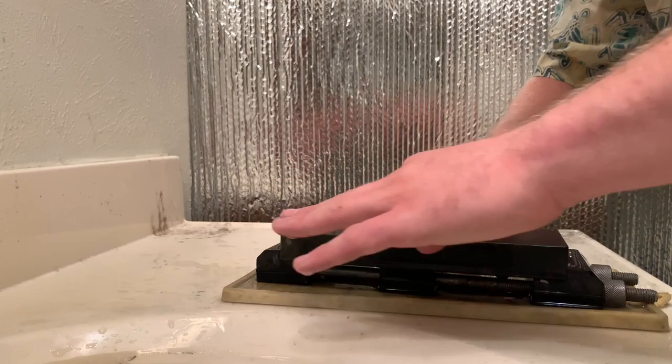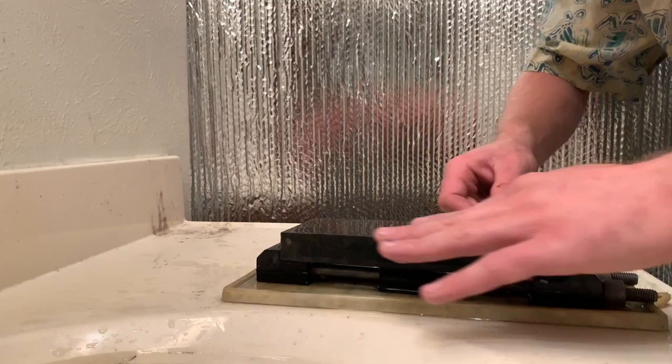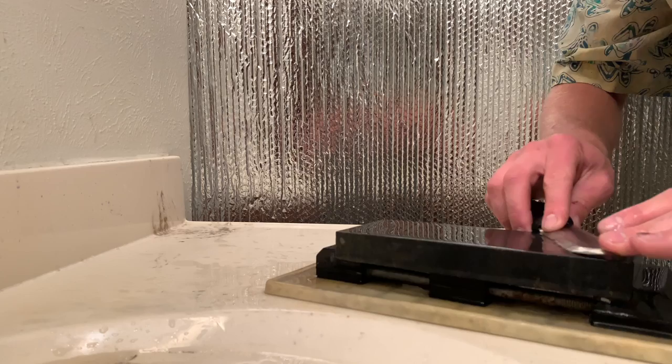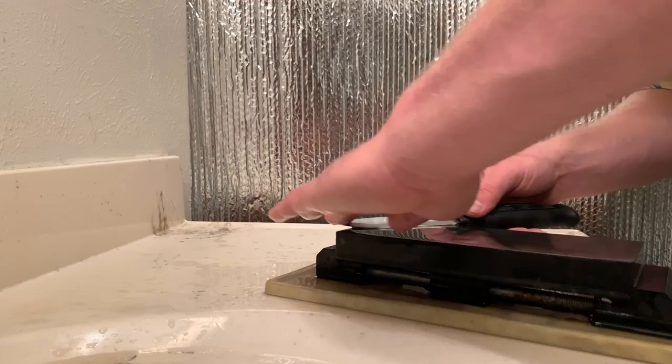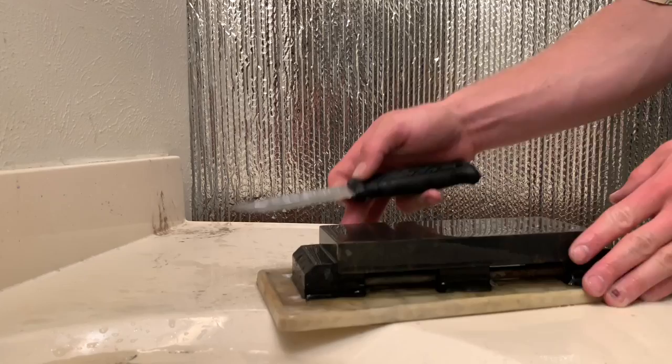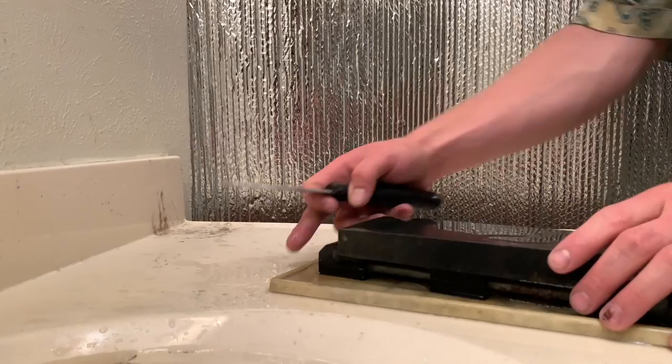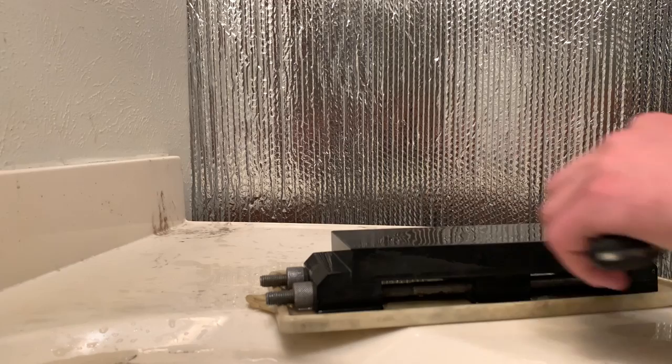This transition zone on a Scandi grind is always a little bit tricky to sharpen for me. Probably because I switched up doing it with one hand versus doing it the other. Yeah, a little better.